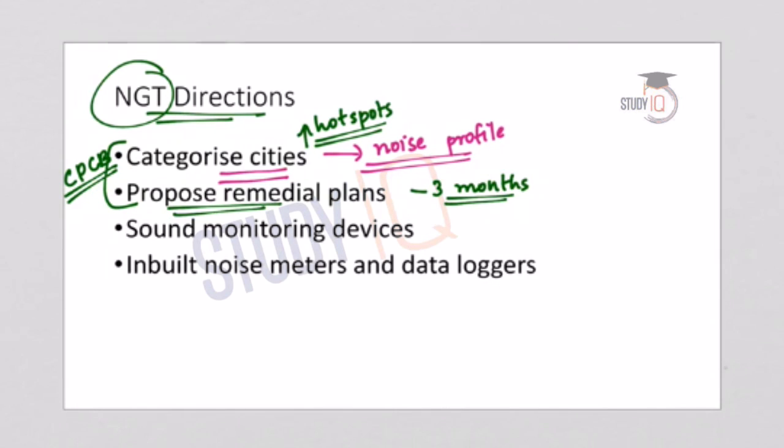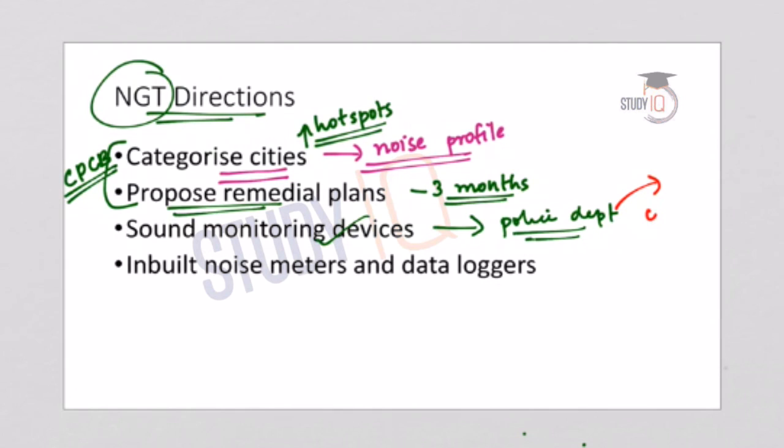Now, another important stakeholder in controlling noise pollution is the police department, who maintains the law and order in a society. So, NGT, or the National Green Tribunal, has called upon the police departments in all states to procure sound monitoring devices. The police departments in various states are also asked to direct or assist the pollution control authorities in their efforts to mitigate noise pollution. So, there should be cooperation and coordination between the police department and the pollution control authorities.